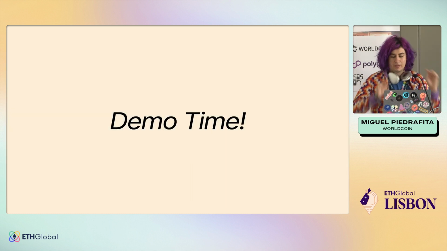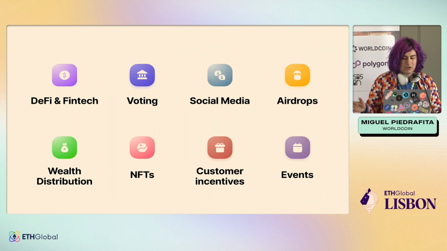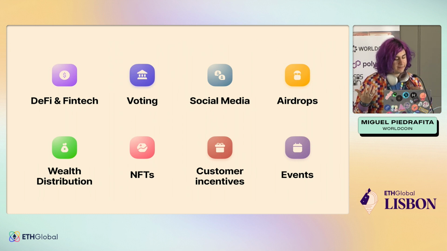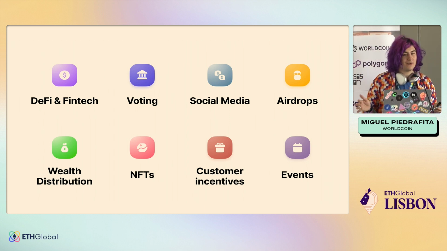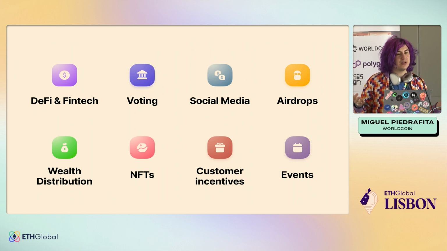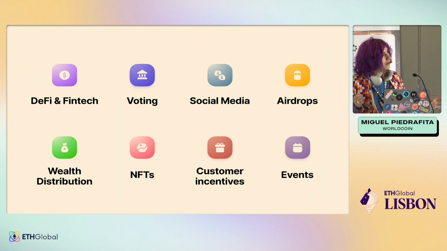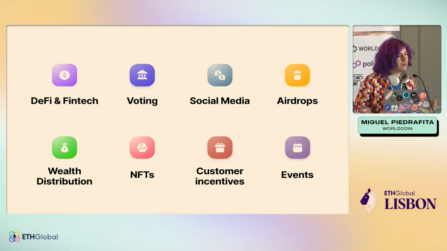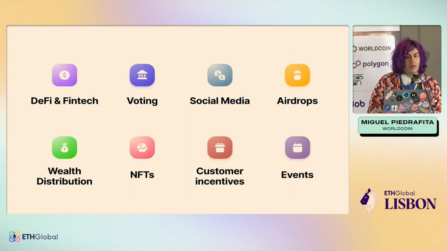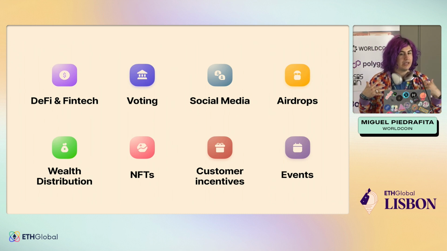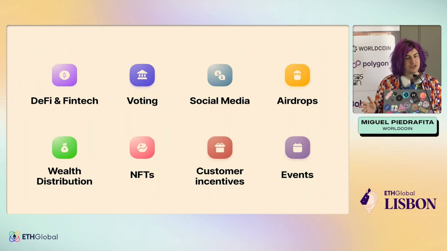There we go. And so obviously this has a lot of use cases. You can imagine, for example, airdrops, which is why we initially built it, but also governance, voting. Like Vitalik has been shouting at everyone, stop doing the coin voting. That doesn't really work. But no one really listens, and that's mostly because we had no way of actually telling users on-chain that they were human before. Now we do. There's also a big decentralized social media movement lately, for Lens, for example, that tries to figure out the next generation of social media.